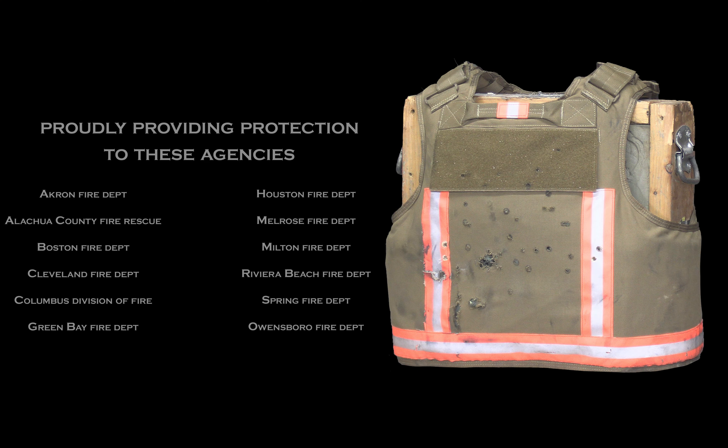Here is the slug, which barely even broke the surface of the vest. It kind of mushrooms out and flattens. All the other rounds wind up dropping down to the bottom. In closing today, as you've seen, most of the rounds barely even scratch the surface. Some sit inside within just a few layers underneath the first few layers of the ballistics.